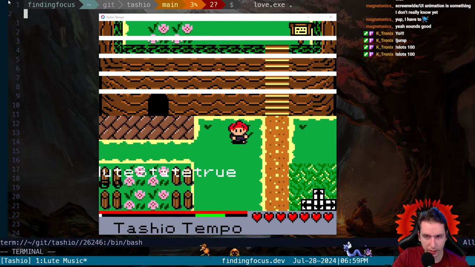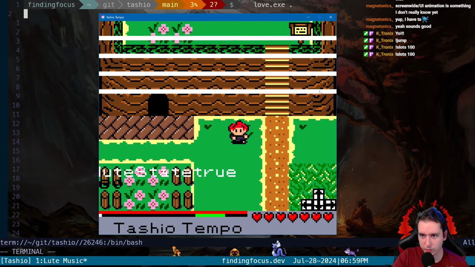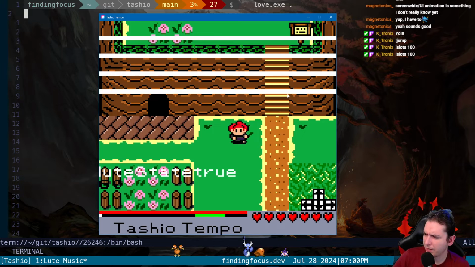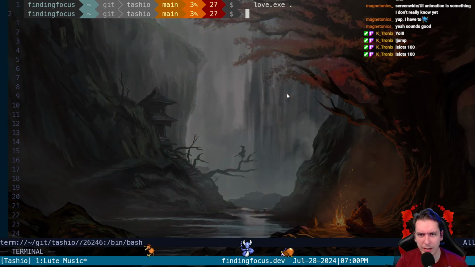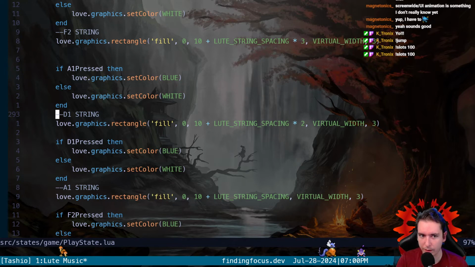If you imagine notes coming across here, and it's actually not notes, it'll be the sheet music. So I'm kind of imagining, and maybe when we have lute state, we should clear the screen so that it gets a little dimmer so that you can see the notes better, right?